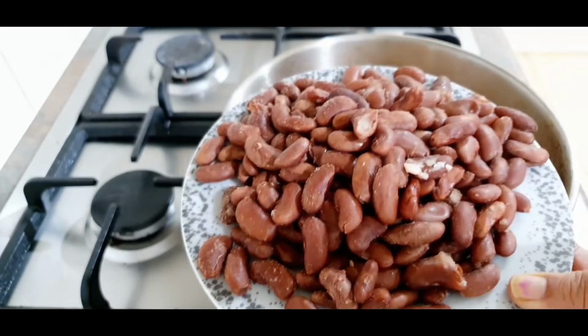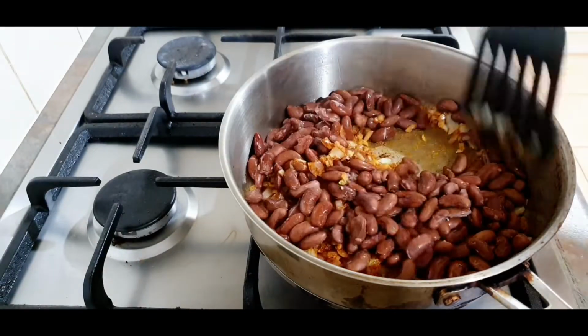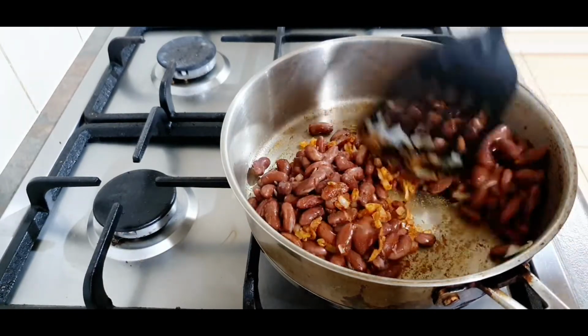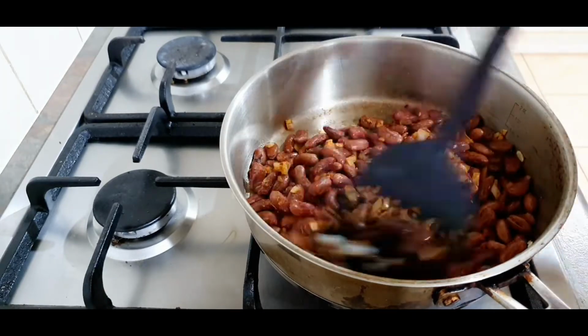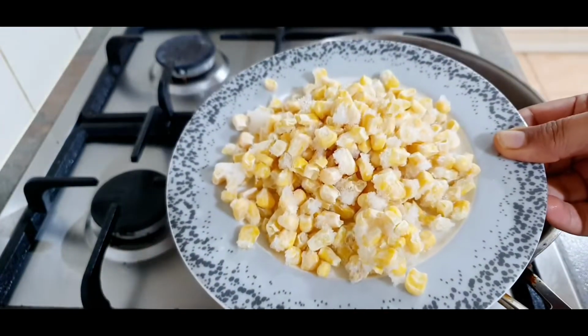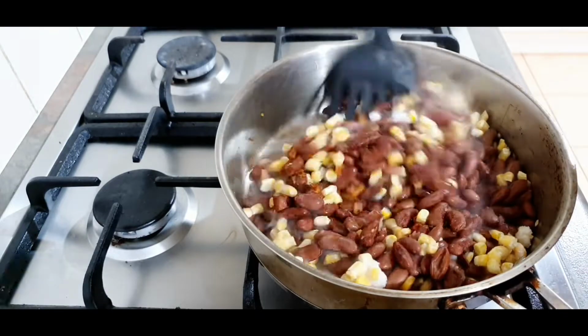Now I'm adding some kidney beans. So I've already boiled these before and I'm going to just mix it in with the spice mix and onions. Now I'm going to add some frozen corn. Keep mixing it and cook it until you're satisfied.